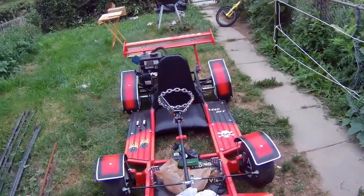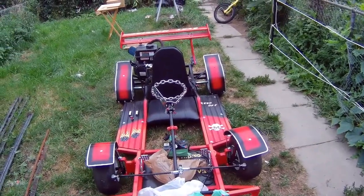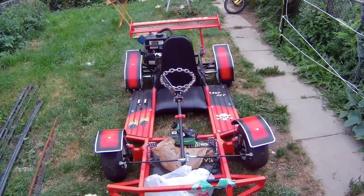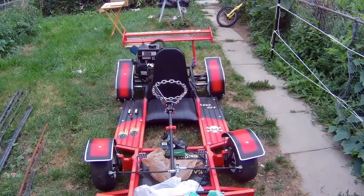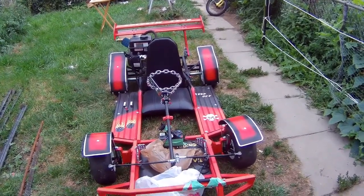Worry about the noise. You know what? A lot of people say if you put a muffler on these go-karts, you'll get a bit more horsepower because of the back pressure. But honestly, I love this sound, so I'm just gonna leave it.